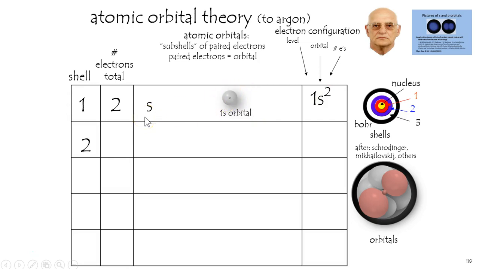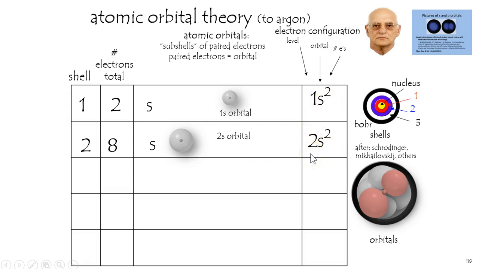Let's bring it out to the second shell. As you might have learned, it can hold 8 electrons total, but it's divided into pairs of electrons, and the first one is also called an s subshell. Perhaps you could think of it as standing for spherical. It is the 2s orbital, and therefore it's a little bigger, so still a sphere, and that's where the next 2 electrons go. Note that there's overlap with the first shell, so it's very different from Bohr's model. And therefore, the electron configuration for a 4-electron system would be 1s2, 2s2.